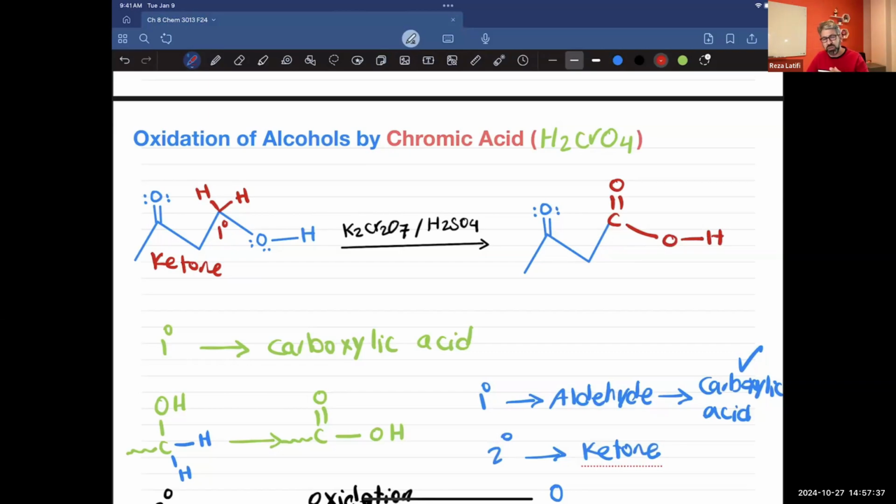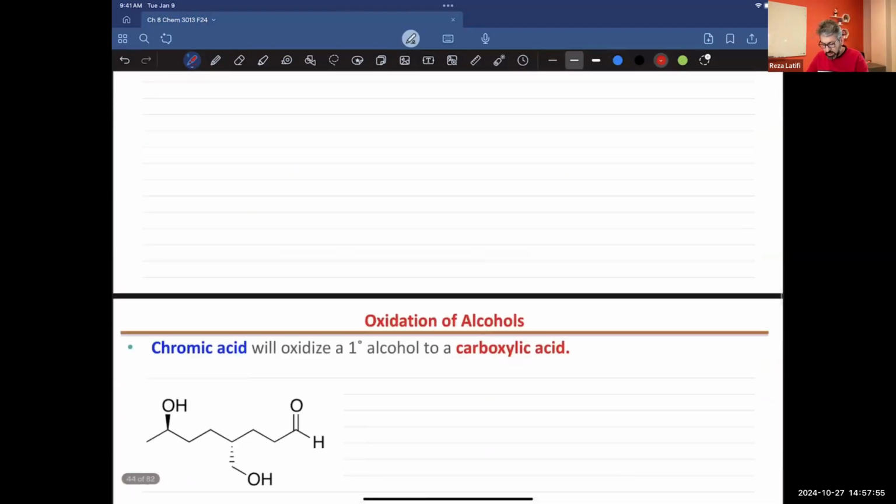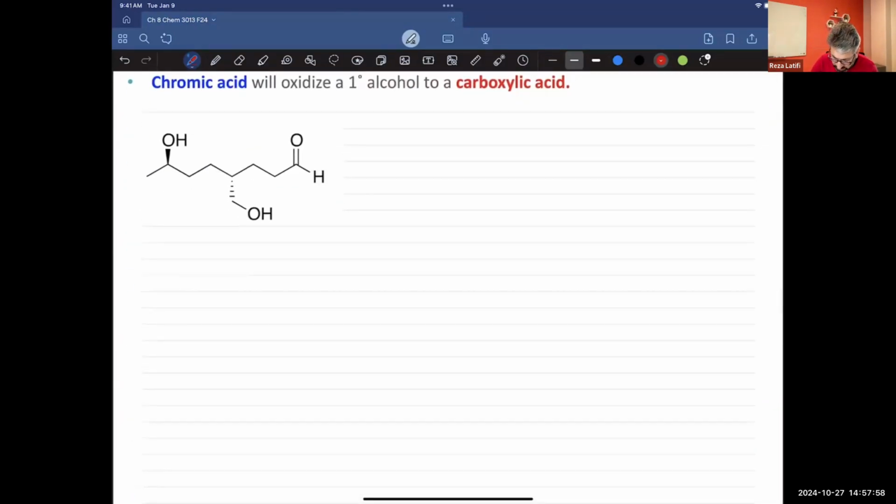And so as you see, we have a double bond with oxygen and also OH attached to that carbon. And this is technically this group, COOH. So primary alcohol turned to carboxylic acid. Okay. Another example, in this case, we have a secondary alcohol.